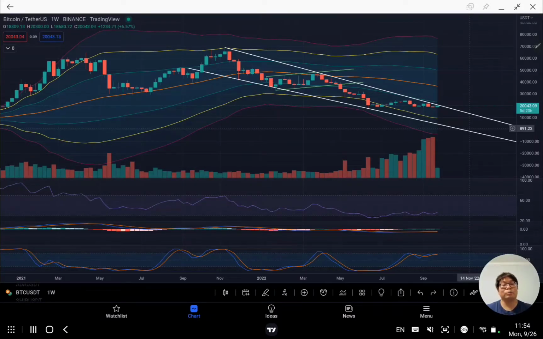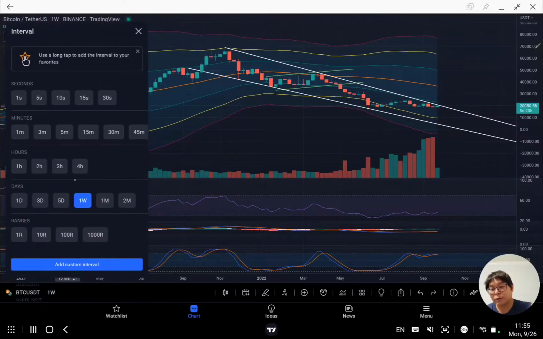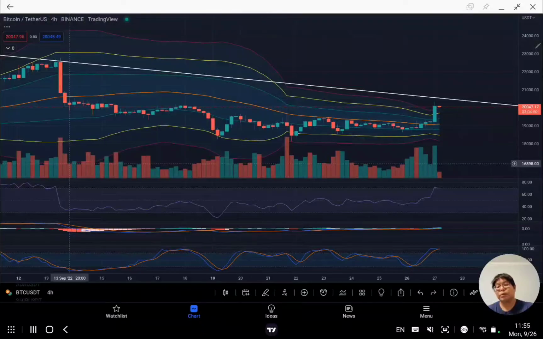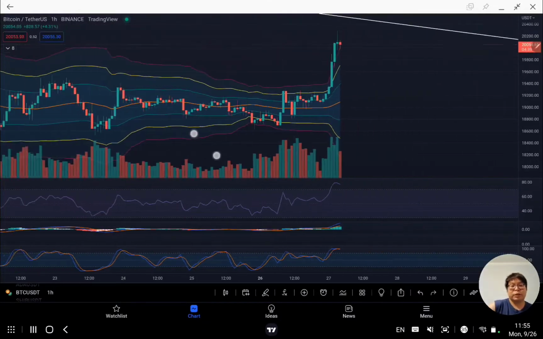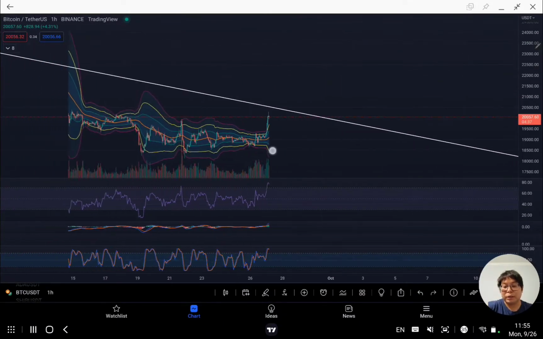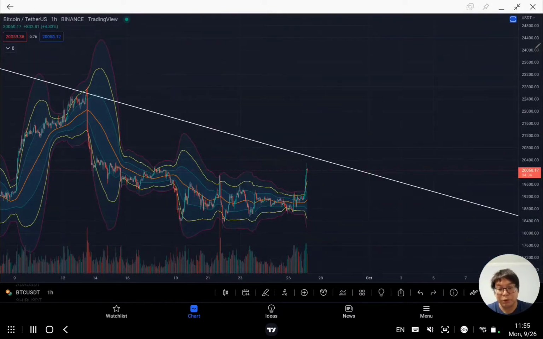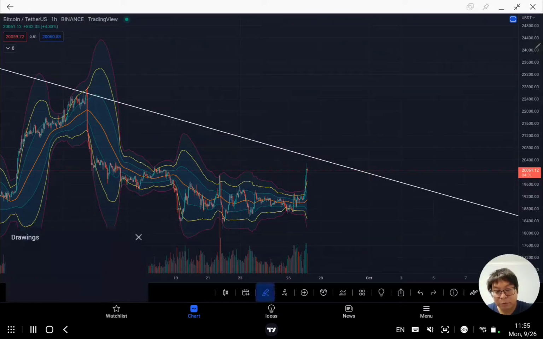But what we're looking at is we want to close on a weekly above this white line. So we have 7 days, 6 days to close, right? But we're going to look at a much shorter time frame and look at what's happening. We broke through. So let's look at an even shorter time frame because I want to draw this right here. So what we actually have, I'm going to make it bigger.